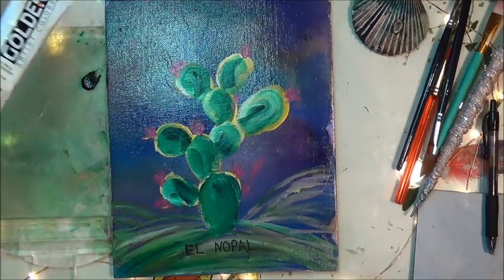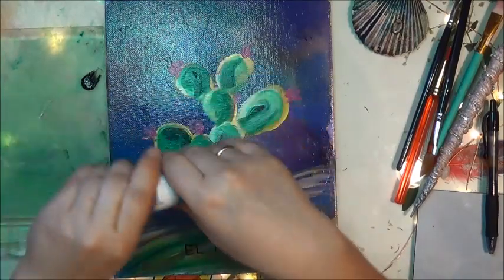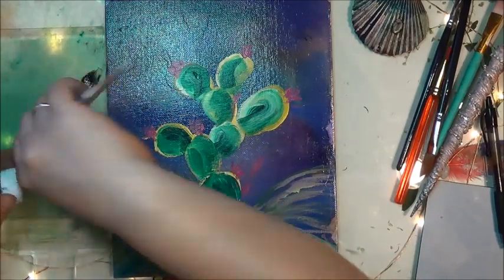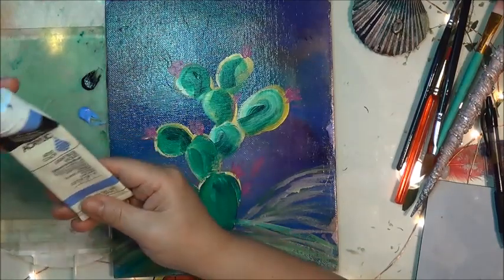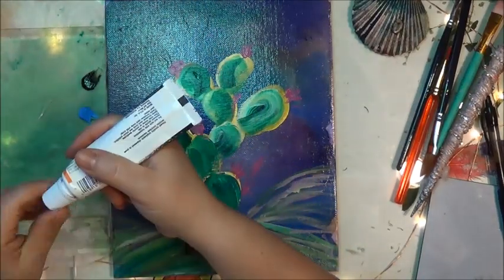So I pulled out some Golden Artist colors in black. And I'm just going to pull out a few colors for inspiration. Some of these paints I found at the thrift store. Some of them have been sent to me. This one's light blue violet. I thought that was pretty. I want some orange flowers.